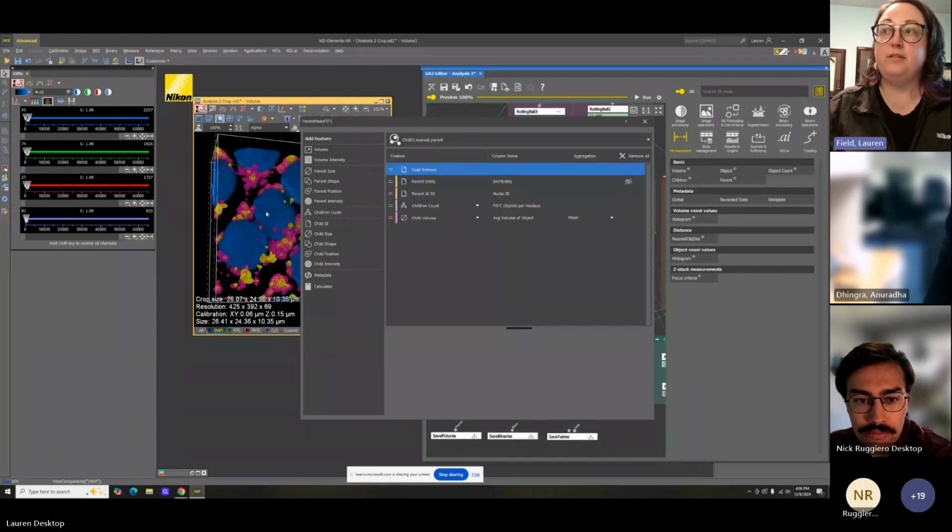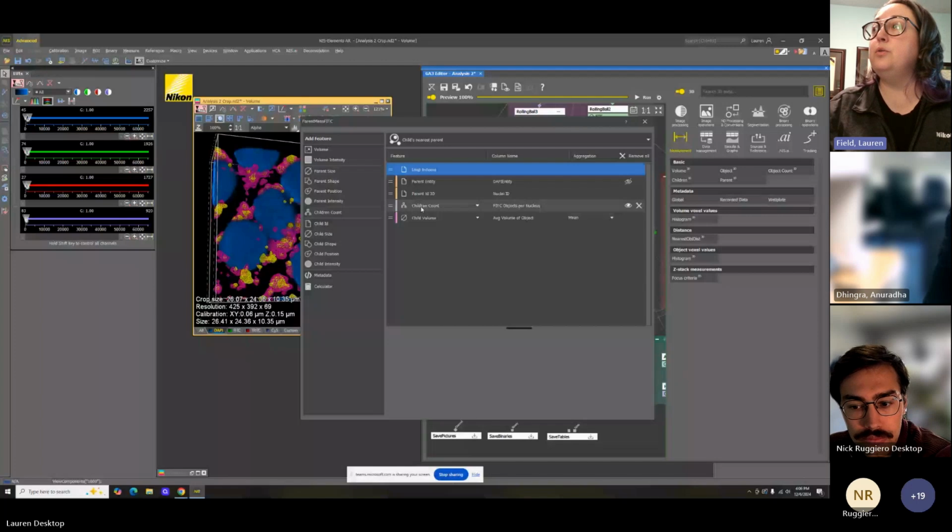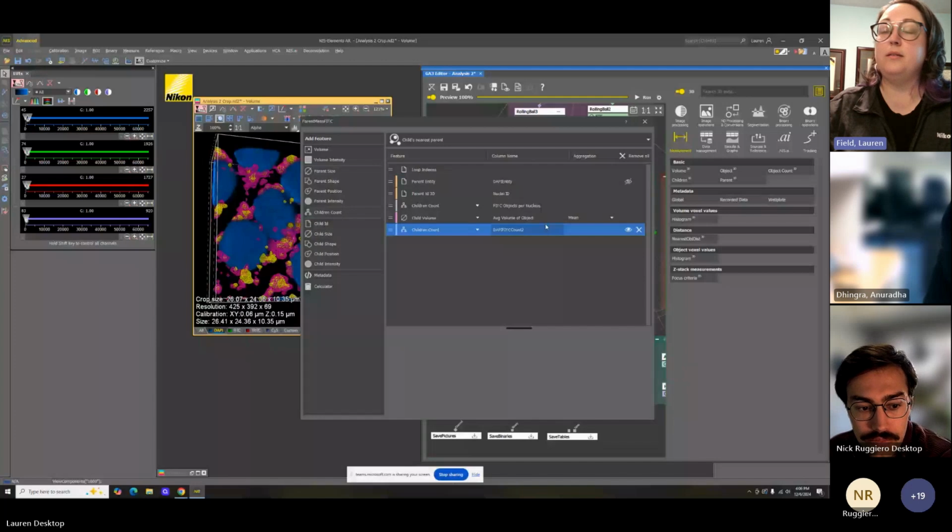In this case, parent is the nucleus, and then I made 2 different ones where the pink channel was one and the yellow channel was another. You can rename these over here. It will just throw in a random name based on the binaries that you've given it. You can easily rename all of these.